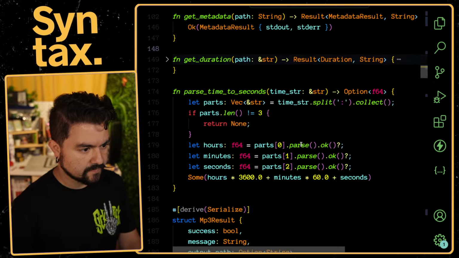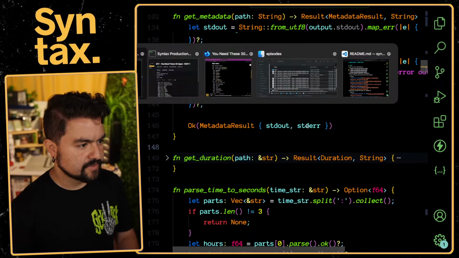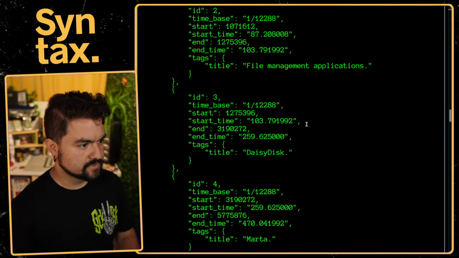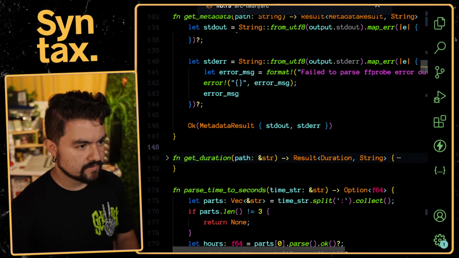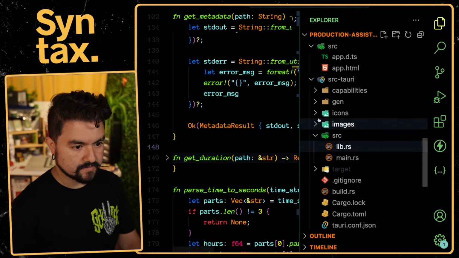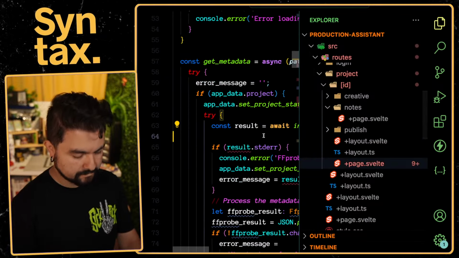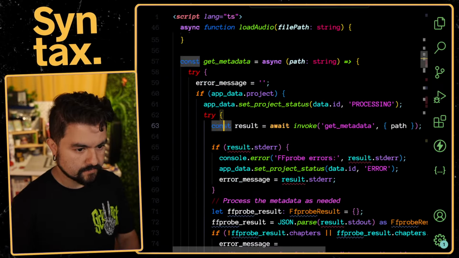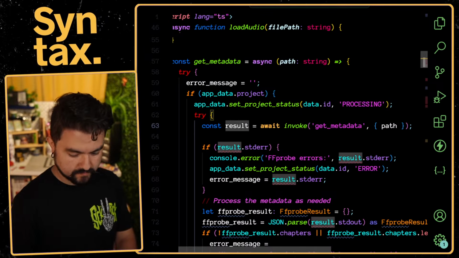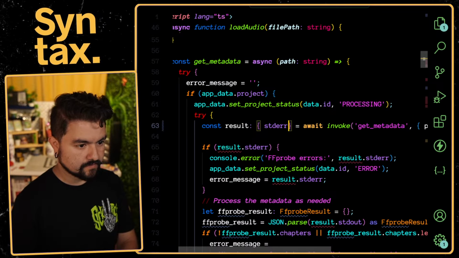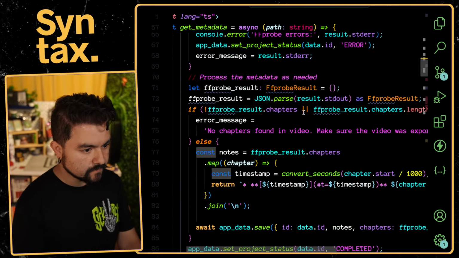And looks like it returns an object with two properties, standard out and standard error, which I think are both strings. So we can update our TypeScript type to match that. Yeah, just like that.